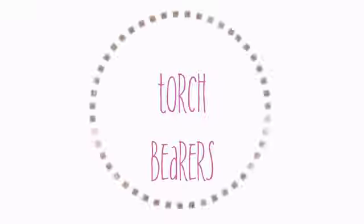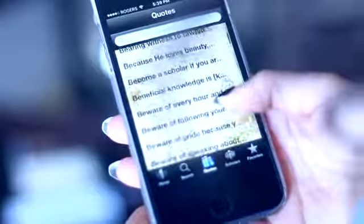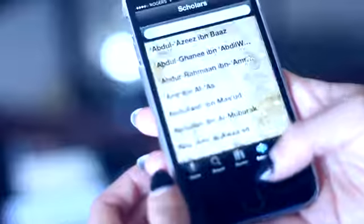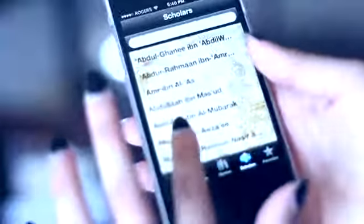So I'm personally really into quotes. So the next hack is this app. It's called Torchbearers and it allows you to see a bunch of quotes by your favorite scholars. Warning, the app is not the most visually pleasing. I don't know why, but a lot of Islamic apps aren't very intuitive, I guess. But this one isn't that bad, because you can be at work or at school and just grab your phone, open the app, and look at some important and spiritual reminders.